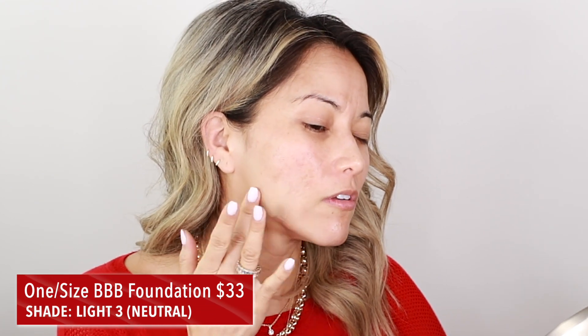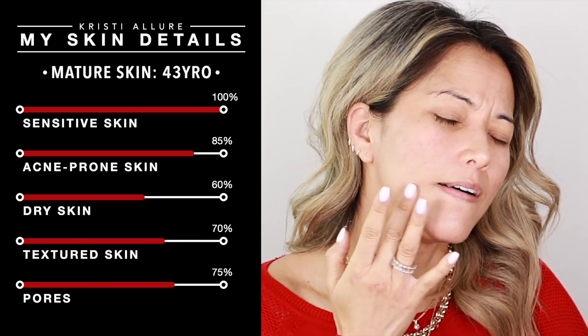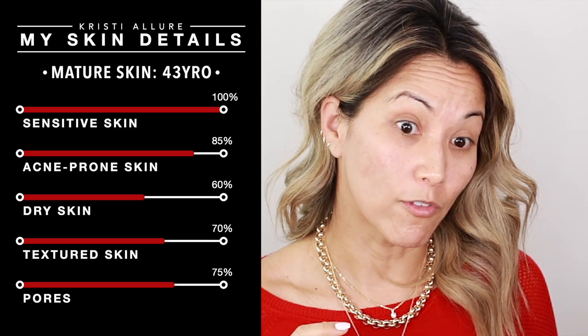I'll just spread this out and see how it looks. There's no primer on this side — I'm trying it without primer first, then I'll use primer on the other side. It feels mousse-like, which tells me this will be more of a matte dry-down. I have normal to dry skin. But wow, that's really pretty — I don't even have a primer underneath and that's just using my fingers. It's going over really, really nicely and it's actually a perfect color match.